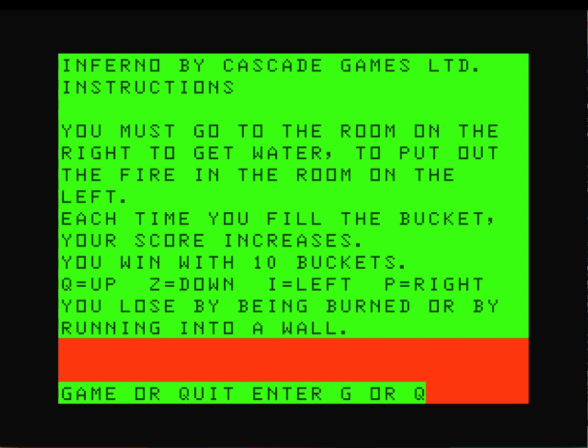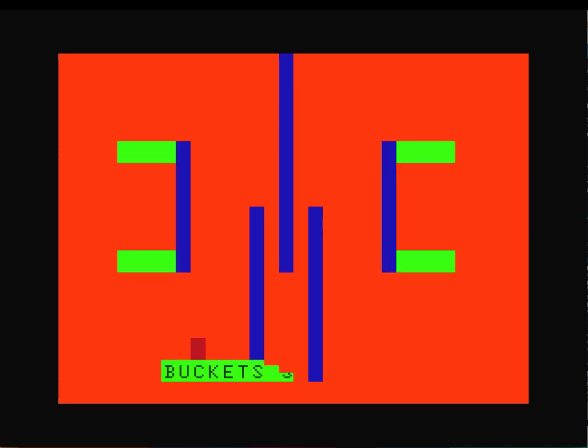We've seen this before. It's the same as the ZX Spectrum version and the Acorn Electron version, where you have to put out a fire by running into one room with the bucket and running into another room with said bucket and throwing it in there. And you've got to get 10 buckets across to put the fire out. And the fire builds up as this is going on. And you can also die just by walking into a wall. You delicate flower. Let's have a look.